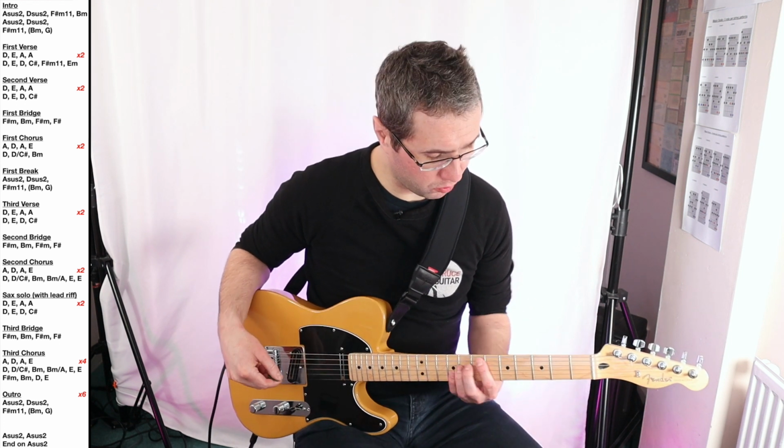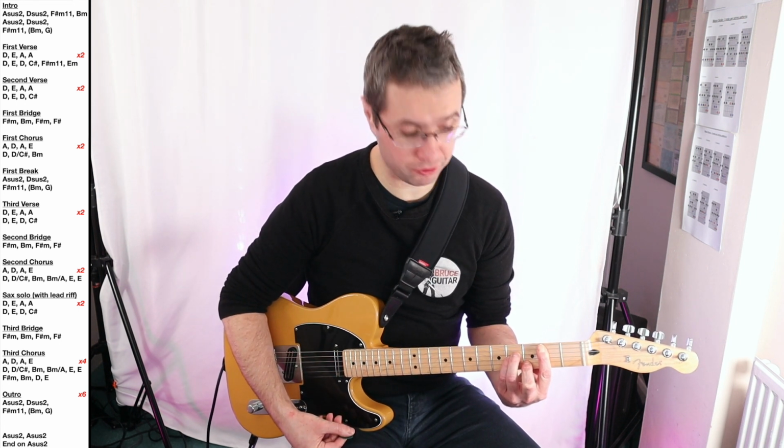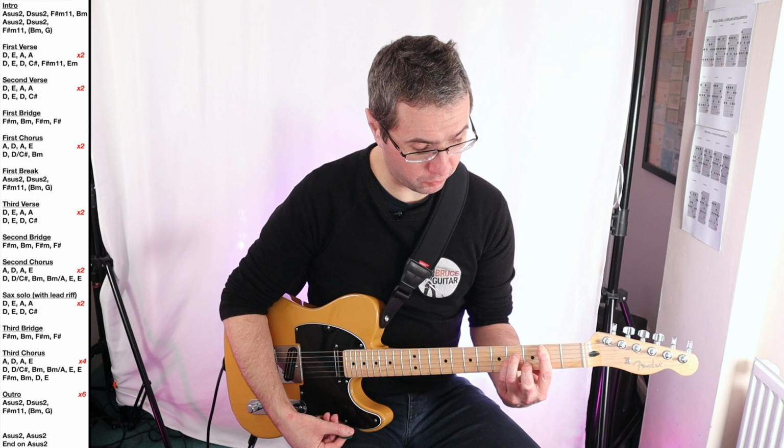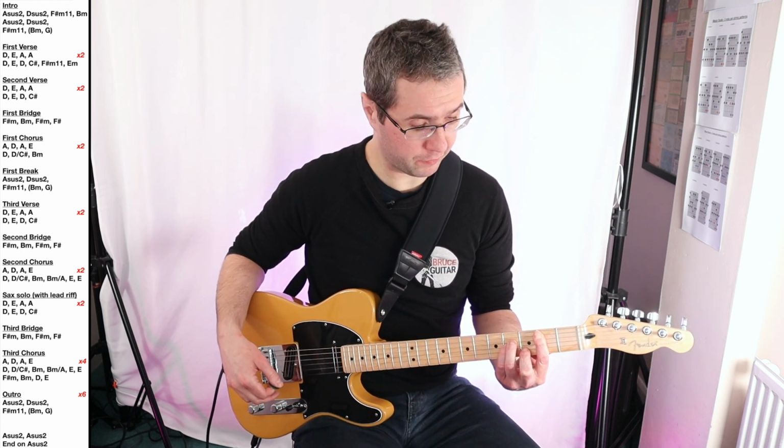Two types of B minor chord here. Standard B minor chord: you're barring the 2nd fret from the A string, 3rd finger, 4th fret, D, little finger, 4th fret, G, middle finger, 3rd fret, B. Then take your 1st finger off.